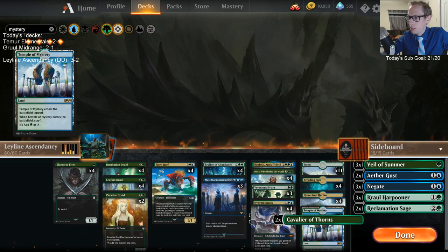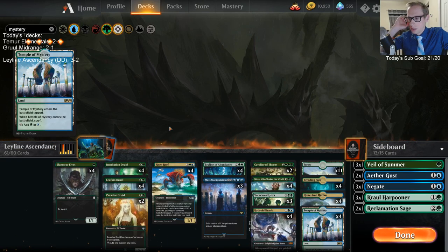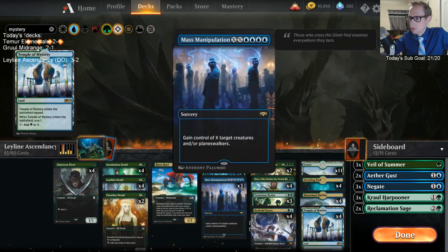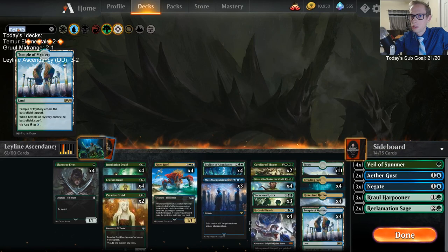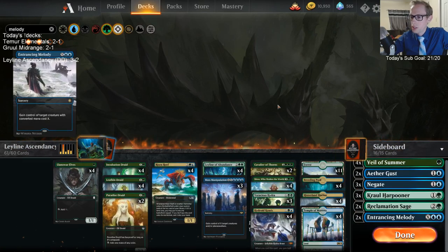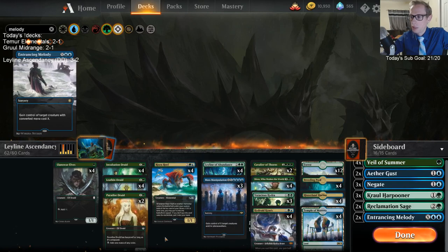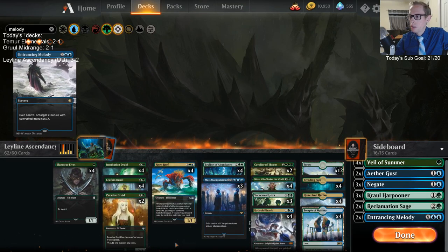And Cavalier of Thorns should be main instead of Roalesque. Maybe just one Cavalier of Thorns? We want the fourth Veil of Summer. Want some Melodies. I actually think that we needed another land too, to be honest. I really felt like we needed one more land. There's only 23 in the deck. We want to keep hitting our land drops and everything. I think we want a 24th.